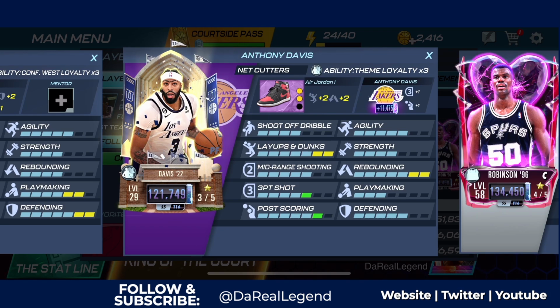Anthony Davis, another top tier power forward. He's rocking the Air Jordan 1s, right? Plus 2 layups and dunks brings it up to a 7. Maxed out rebounding, really good idea for Anthony Davis. And with the mentor, was able to bring 3-point shot up to a 5 and post scoring up to a 6. So this is a solid build as well.